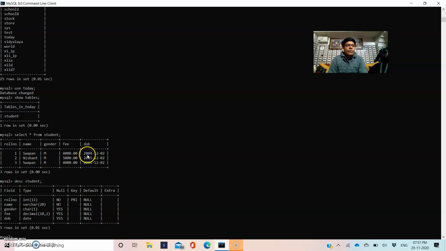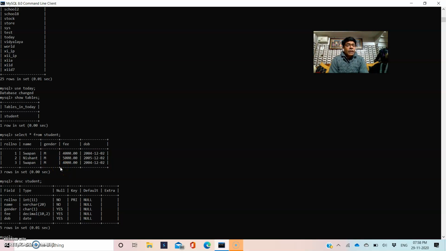DDL command will not deal with the data, it will deal with the column structure of the table, that is addition of a column, deletion of a column, and then increasing or decreasing the length of the column. Dropping the table, creating the table. So that is the functionality of DDL command. It will not at all deal with the record.